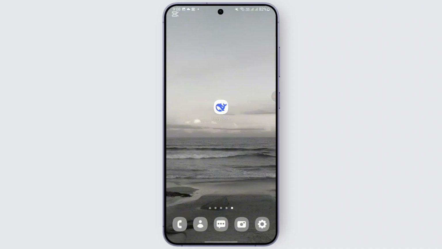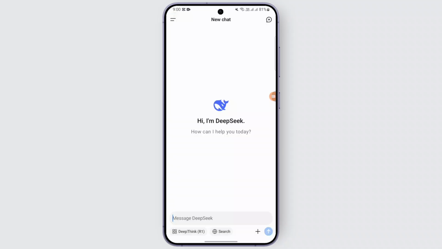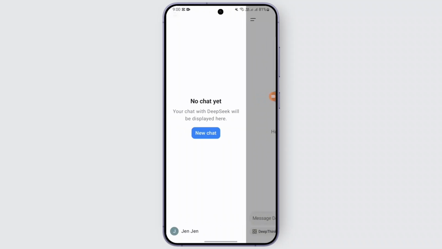So first thing first, you can head over to your DeepSeek account either through the app or through the website. I'm using the application. You can just go ahead and open it up, and once you open it up, you'll find a login page. Just go ahead and tap on it, and once you are logged in, you'll find this interface on your screen. So what you can do is tap on the horizontal lines at the top left corner, the two horizontal lines. Just go ahead and tap on it.